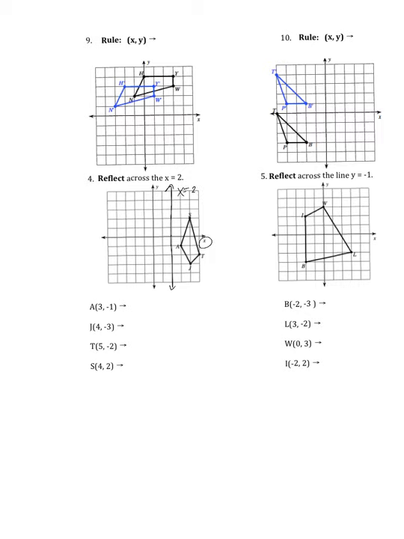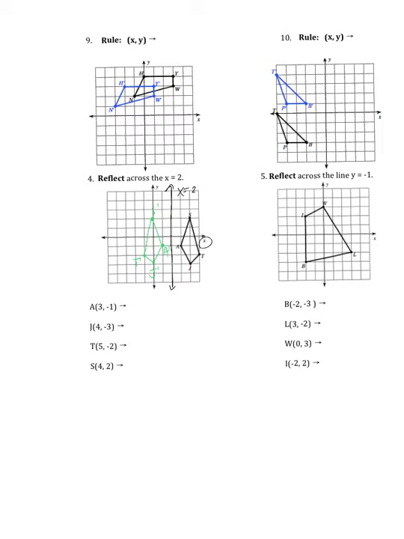So let's conduct our reflection. S is 2 away from it, so you go 2 the other direction. Here is S prime. A is 1 away, so A prime is 1 away the other direction. J is 2 away, so J prime is 2 the other direction. There's J prime. T is 1, 2, 3 away from the line of reflection, so 1, 2, 3 the other direction. There's T prime. And there's my figure, reflecting over the line x equals 2.